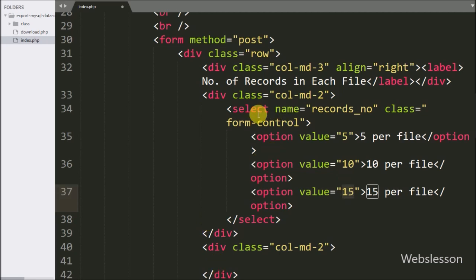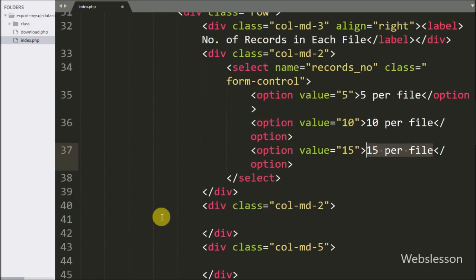From this select tag the user can define how many records he wants to export per Excel file. If you select 10 per file, then in one Excel sheet 10 records will be exported, and it will make multiple Excel sheets with 10 records.